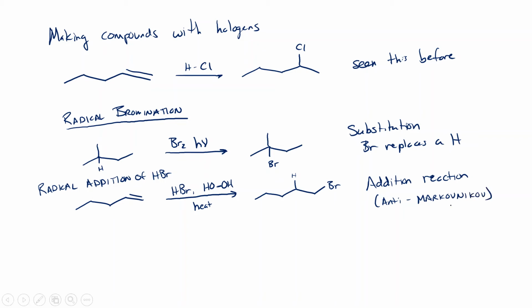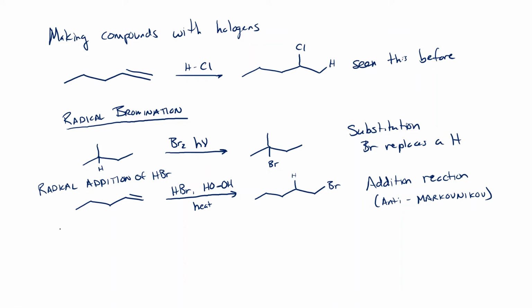Okay. So two radical reactions, both of which add a halogen, in this case bromine, right? In one of them we are doing a substitution where we replace the C-H bond with a C-Br bond. And in the other one, we're doing an addition of HBr. So much like the addition of HCl up here, we're getting rid of the pi bond and replacing it with two sigma bonds, only we're switching where these things add. So if we added HBr without peroxides to this compound, we would get bromine on the secondary position. But when we add HBr with peroxide, hydrogen peroxide here, and heat it up, we get the bromine on the less substituted position. We're going to go through the whole mechanism for both of these in just a minute.